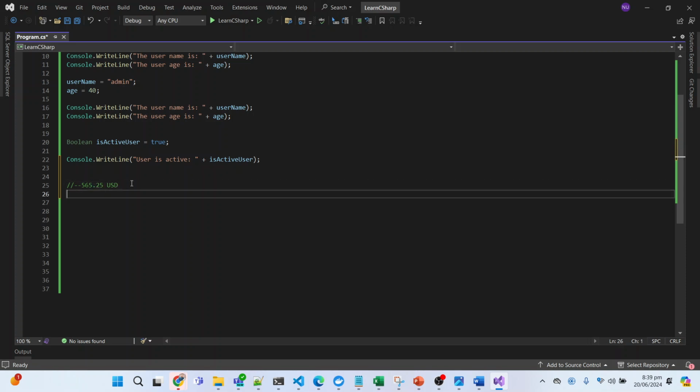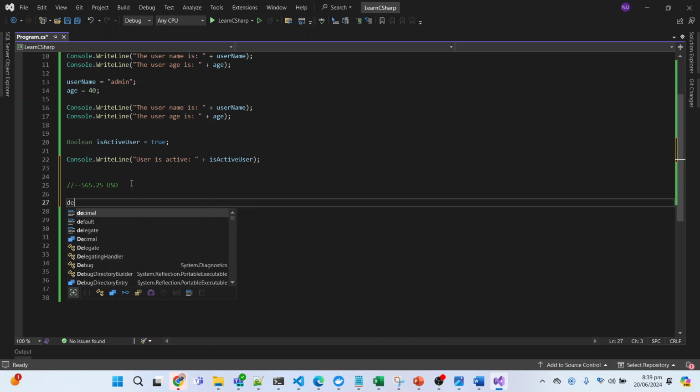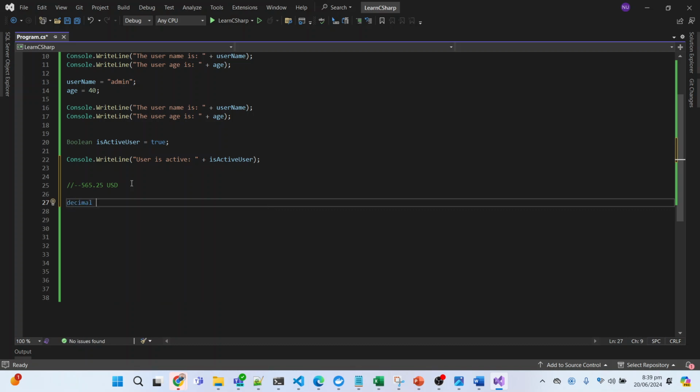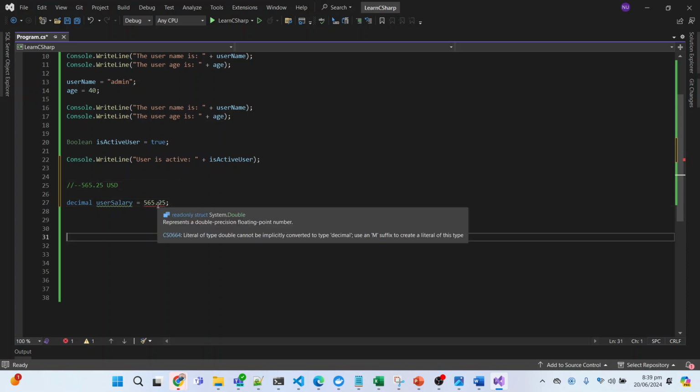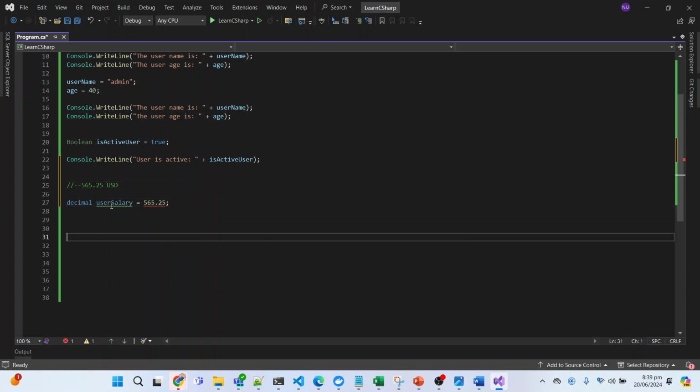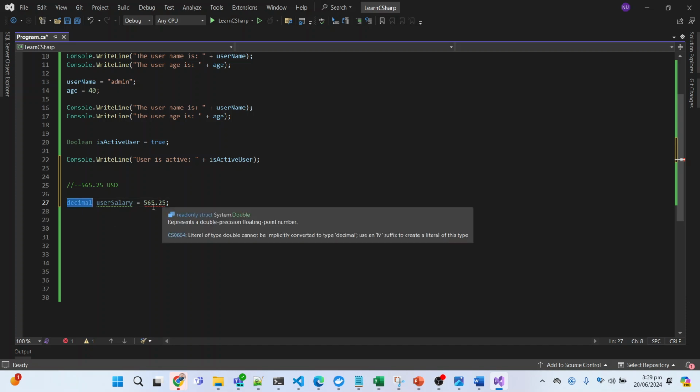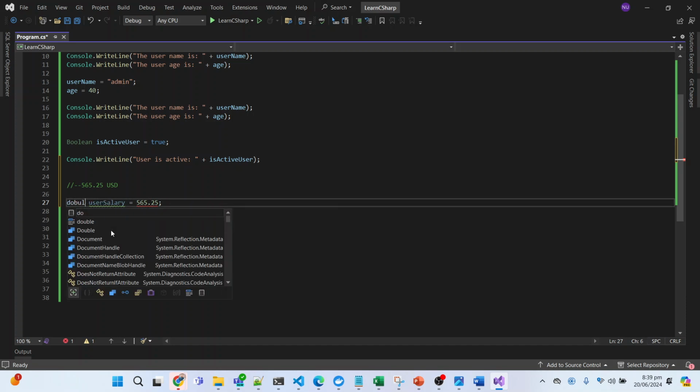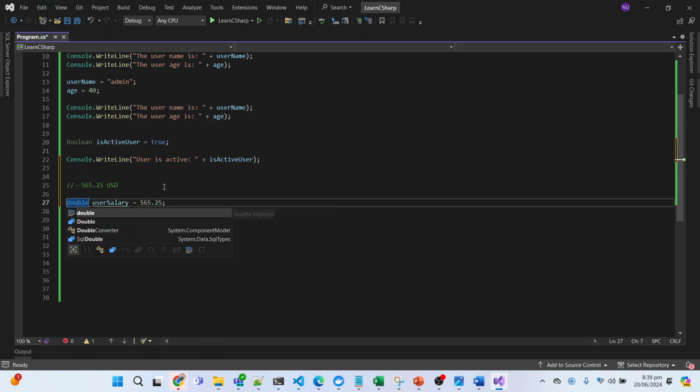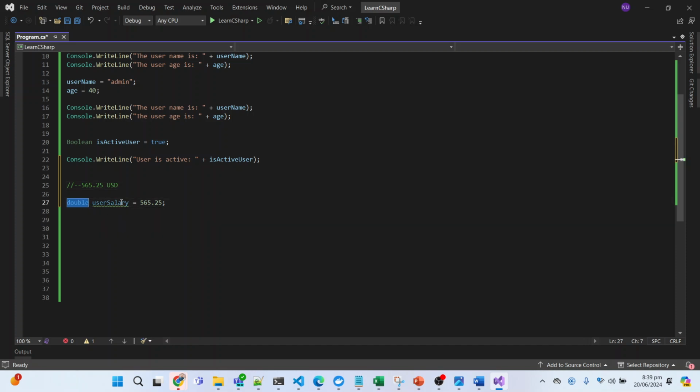Now, for these we can use the decimal type of variable. User salary is equal to 565.25. Okay, now it's giving me the error. I think we should try double for this. Okay, now it's working.